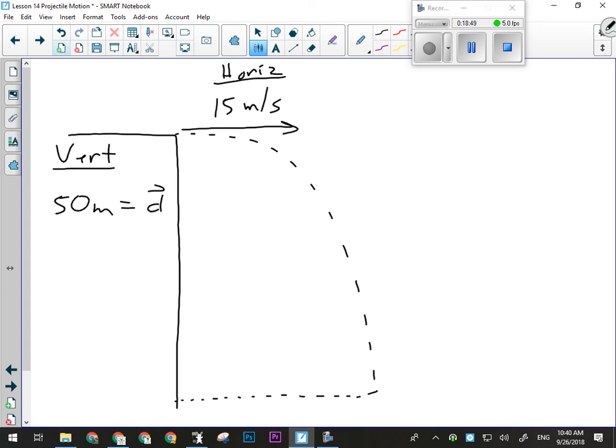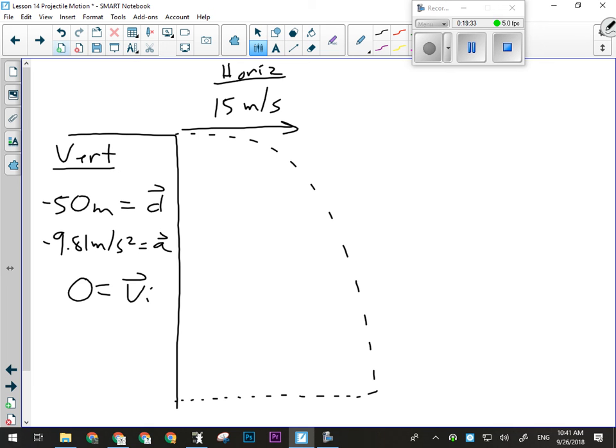What else do I know vertically? Right, I know the acceleration due to gravity. And I know one other thing. I threw this object horizontally. How fast was it going vertically at time 0? 0. Because I threw it horizontally at time 0, it was not moving vertically when this whole thing began. That's the key to anything projected horizontally. If it's projected horizontally, its initial vertical velocity is 0 meters per second because it isn't falling yet.